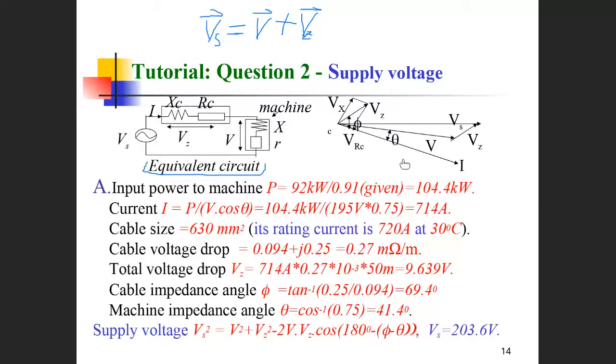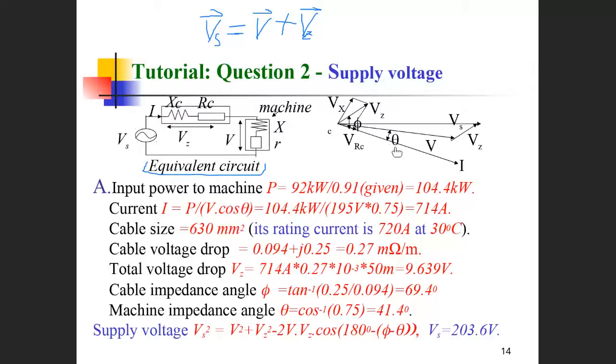And when you're looking into the detail, the relationship between the voltage and the current. V is the voltage across the load, and the machine has a lagging power factor, which means the machine current I, the current in series on the cable, then goes through the machine and returns to the source. The machine current I lags the machine voltage V by an impedance angle theta. The theta comes from the power factor. The power factor is given as 0.75, right? This is the load impedance angle, which determines the power factor of the machine.